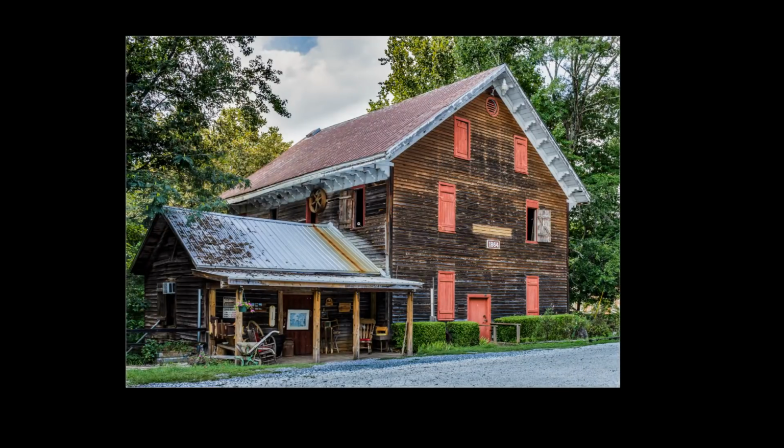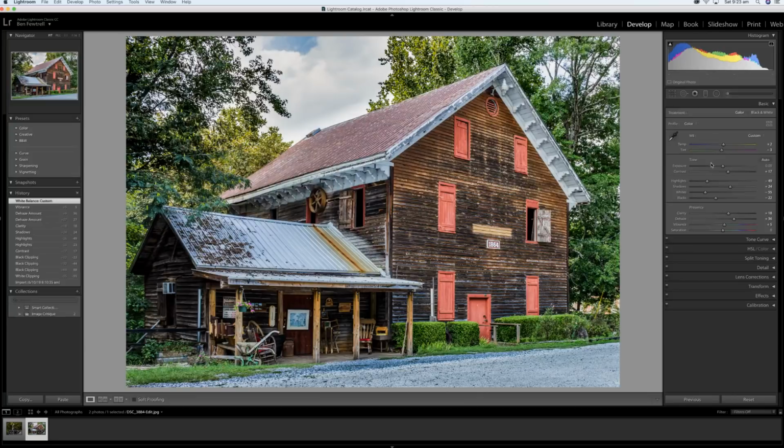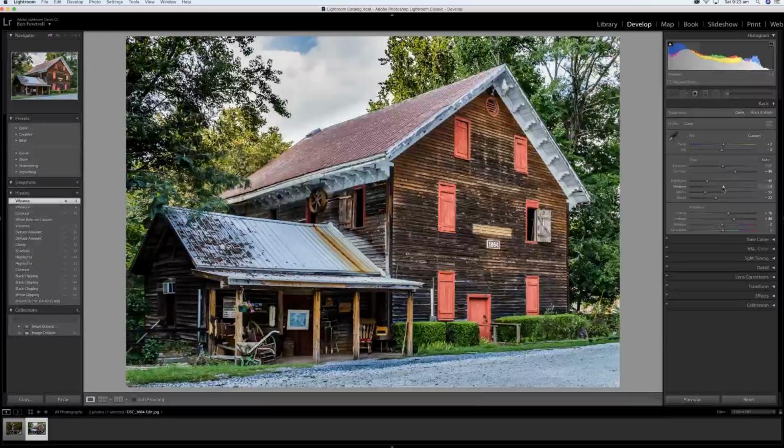It could probably do with a little bit more. Let's just jump back in here. A little bit more contrast even, but I'm going to back the vibrance off just a tad because I'm getting a bit too much color popping from everything. So I'm just going to bring it back just a tad. There we go. I'm just going to drop the shadows back down because I feel like it's too HDR-y. Just about there. Let's have a look.